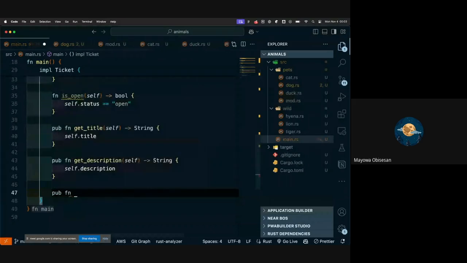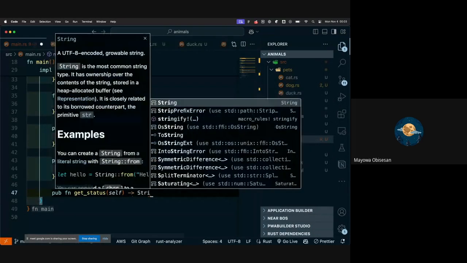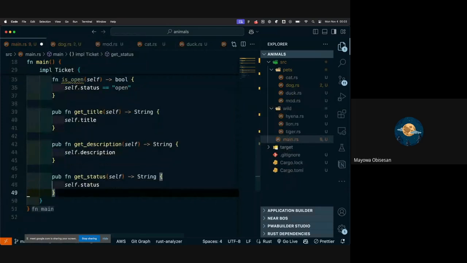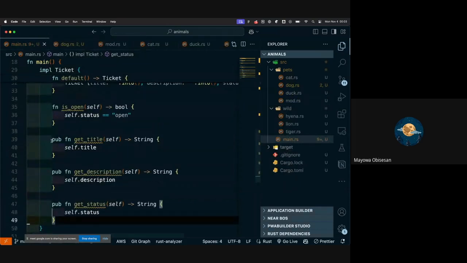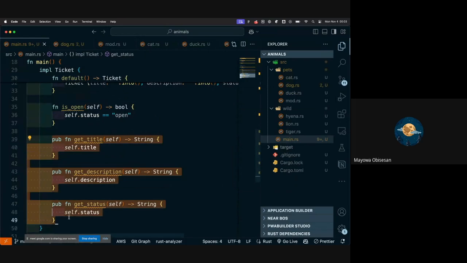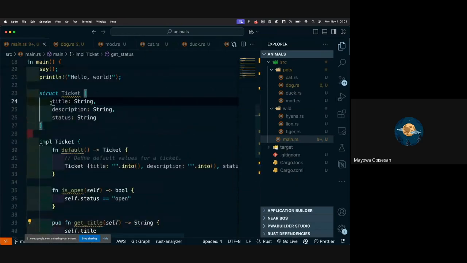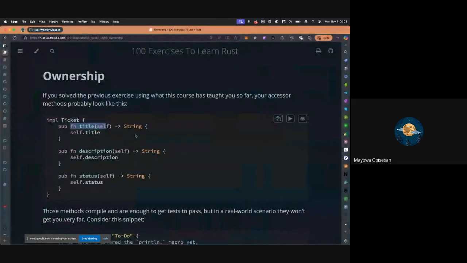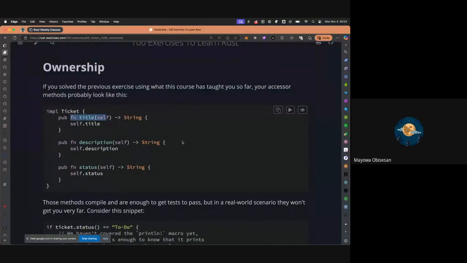So we can say accessor methods for status. Am I right? All right, so we can do that, accessor dot status also, right? And then we can provide. So now this way, we can use these accessor methods to access the fields inside our struct, basically. So that's just what we refer to as accessor methods. That's just it. So from that now, we can see that you already understand these accessor methods, right?